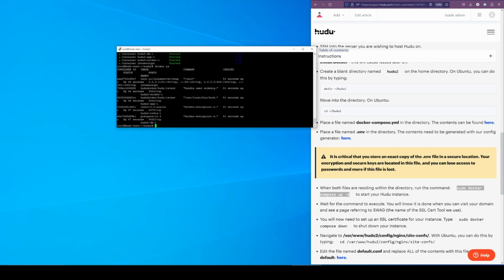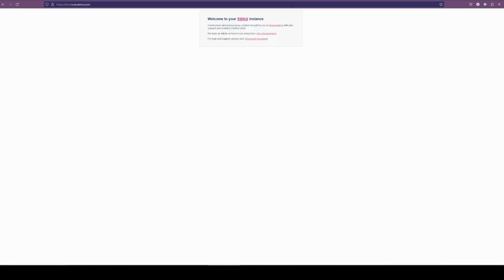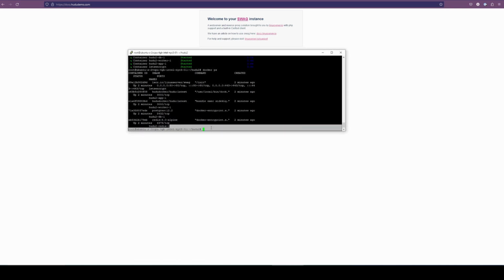But the true test is going to be adding in our domain that we created. Now that we've completed that part, we're going to place our link at the top of our screen. And we have our SWAG instance. This is letting us know that all of our steps before have been successful. And if we want to click this up here, we can also check to make sure that we do have Let's Encrypt verified. So we're going to take this next step to take this instance back down and move forward onto the next steps.